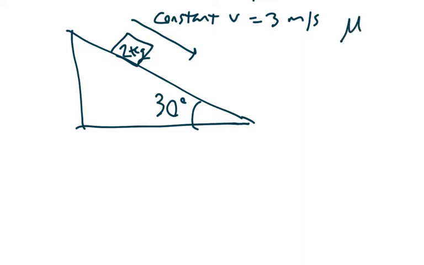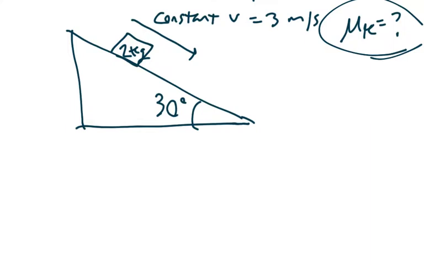So I'm going to say mu k equals question mark. This is what we're trying to find. So now we're going to figure out what forces are acting on this block because that's going to help us to figure out the friction, right? So you know how normally we have everything in vertical and horizontal components? Well, in inclined planes, it's actually kind of messed up because we're doing everything in the components of what is parallel to the inclined plane and what is perpendicular to the inclined plane.